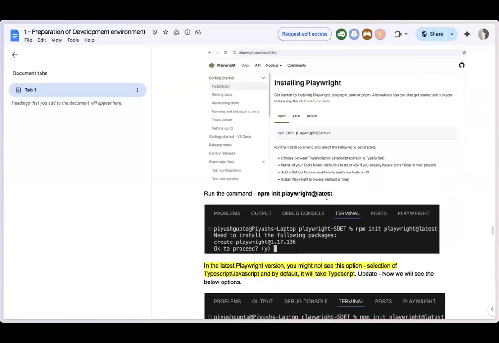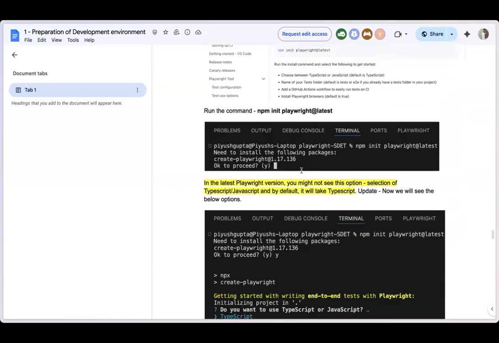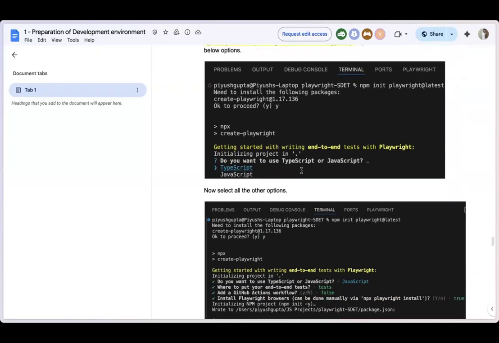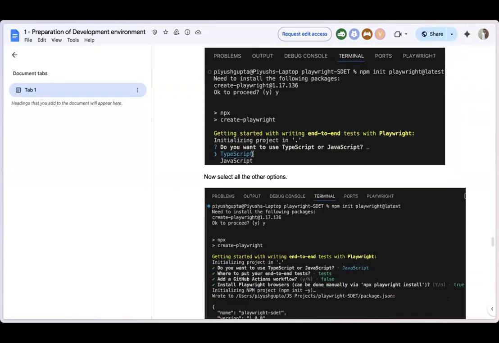I'll share this document. Everything is written and it is super simple. Firstly, it will ask you which language you want to use. We will go with TypeScript because we are learning TypeScript. This course is about TypeScript, but to learn TypeScript, JavaScript is the prerequisite. I cannot directly jump onto TypeScript without teaching JavaScript, because what is TypeScript basically? TypeScript is JavaScript with some additional features. So we have to cover JavaScript first.